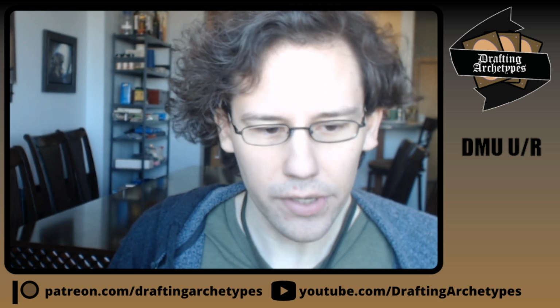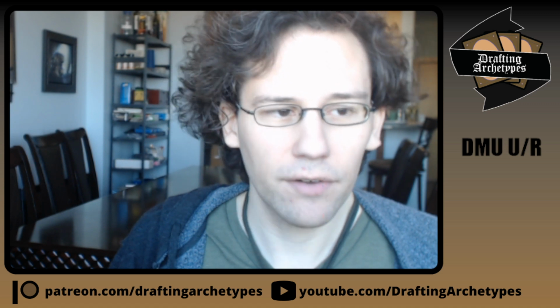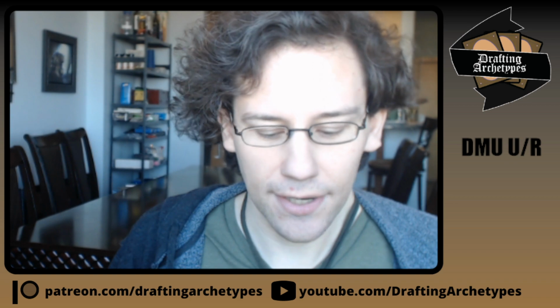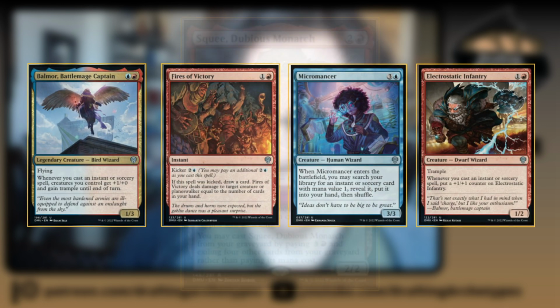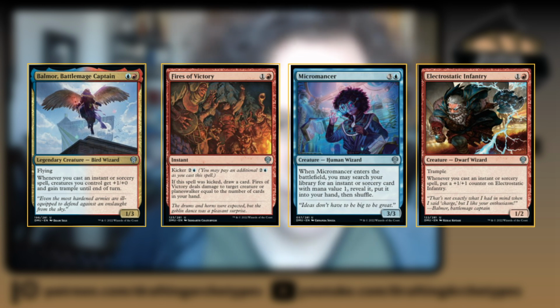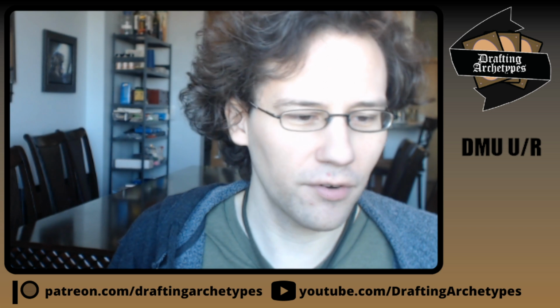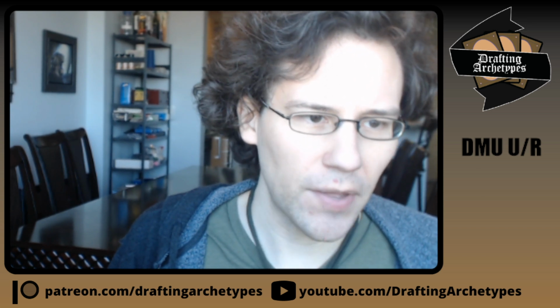All the synergies here exist at common. There are not very many particularly synergistic rares. The best rare in this archetype, incidentally, is Squee. There are some uncommon signposts that are exceptional here: Balmor, Fires of Victory, Micromancer, and Electrostatic Infantry in particular. But I think this is a deck that, if everyone in the draft is just building a deck out of commons, is going to be one of the best decks.